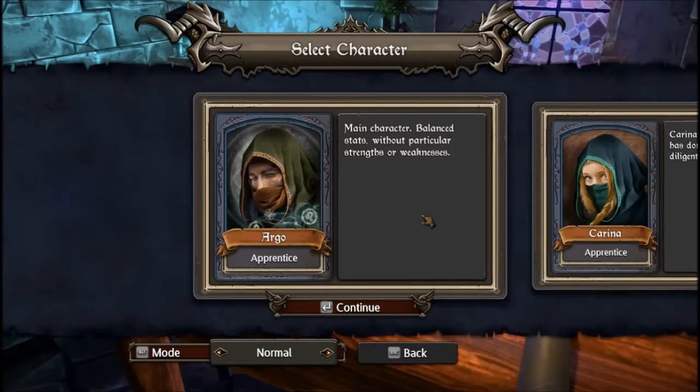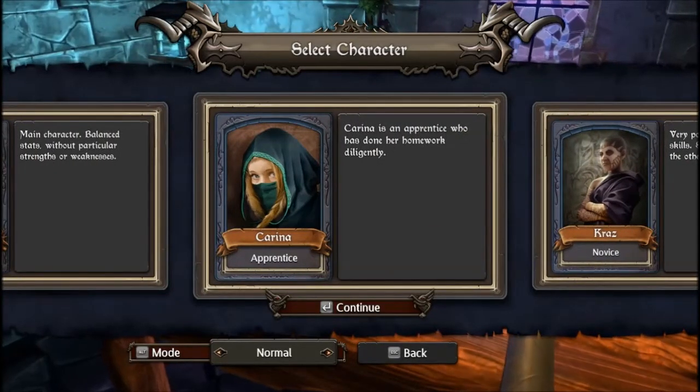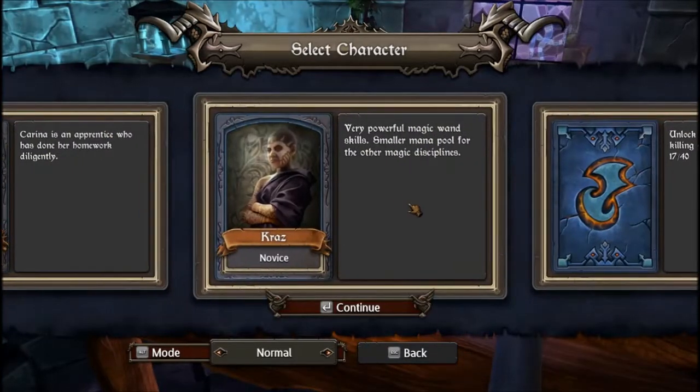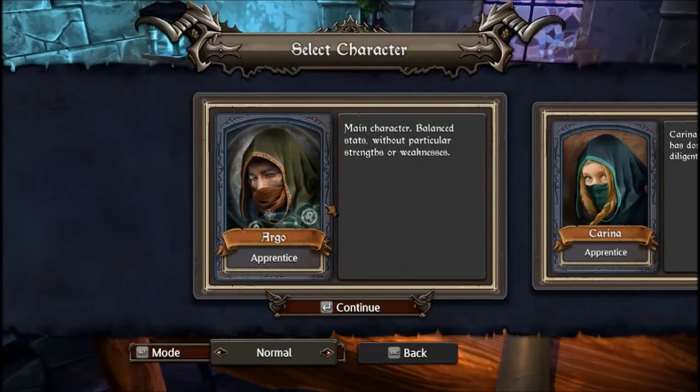So let's just choose a character. Main character, balanced stats without particular strengths or weaknesses. Karina is an apprentice who has done her homework diligently. Novice, very powerful magical wand skills. Well, let's go with the standard. We'll just go with Argo.